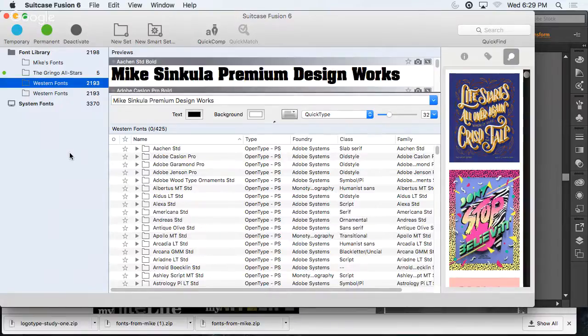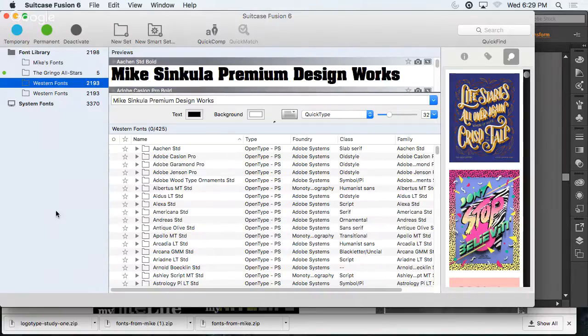How many of you downloaded it and put it on your thumb drive? Really? Yeah, starting now. So, any questions? If you activate the font in Suitcase, it immediately becomes usable. In Illustrator, yes.